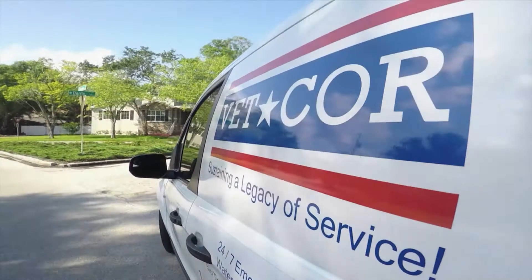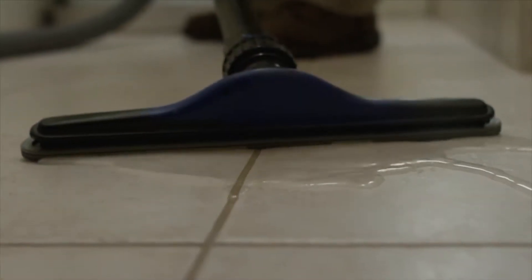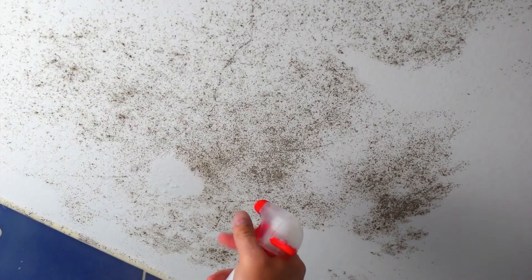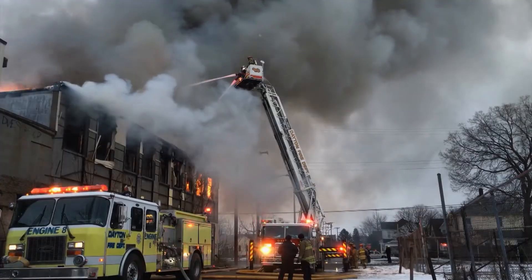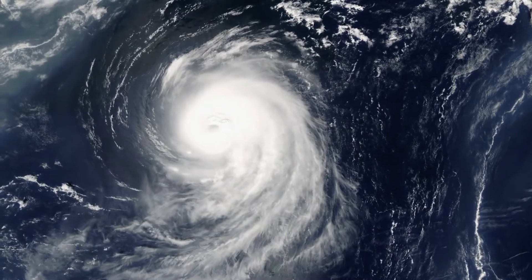From that point forward it's just taken off. When's the last time you had a service call and they gave you an eight to twelve or four-hour window? We don't give time windows, we give times. For veterans, showing up on time is late and early is on time. Those values just make it a great fit. VetCor specializes in water damage mitigation, mold remediation, fire and smoke damage mitigation, deep cleaning and disinfecting, and hurricane and catastrophic event response.